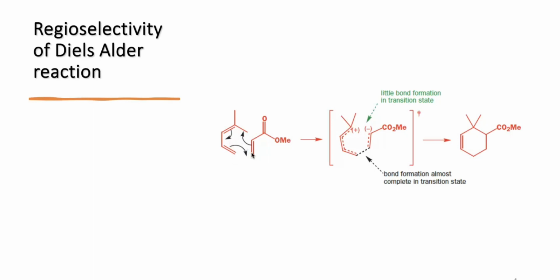So it is more probable to react together, resulting in the formation of this transition state where a bond is formed between these two carbons, and it will result in the formation of a negative charge on this carbon and a positive charge on this carbon because of the shifting of the electrons, and this will result in the formation of a new bond here, resulting in the formation of the cyclohexene.